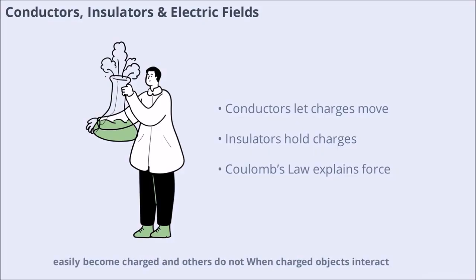When charged objects interact, they exert forces on each other, described by Coulomb's law. This law tells us how strong the force is between two charges, depending on their size and distance apart. We also introduce the concept of the electric field, which is the region around a charged object where its force can be felt. Understanding these ideas helps us see how invisible electric forces shape our everyday experiences.